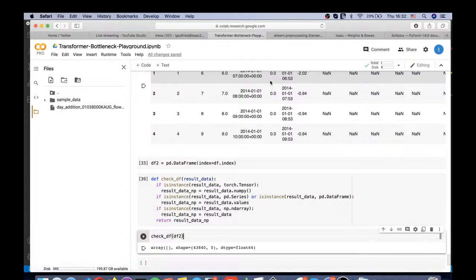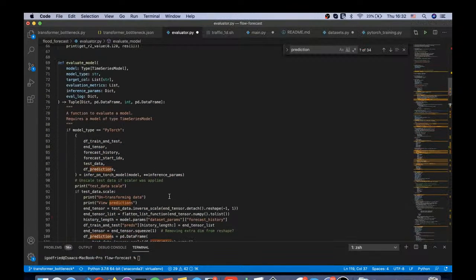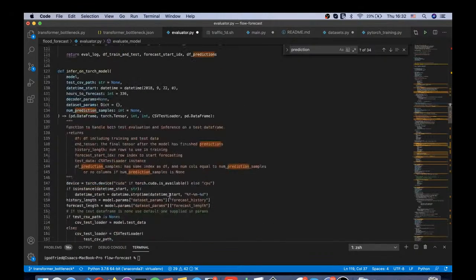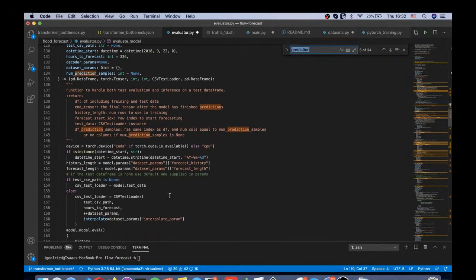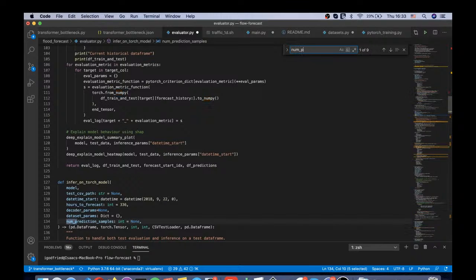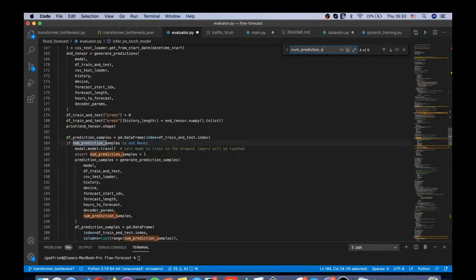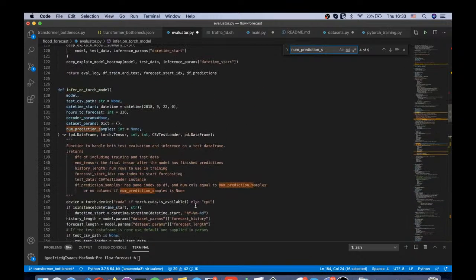I don't know how that's working if that's not generating the prediction samples. So I guess we could look at the if statement again. Okay, so no columns if number prediction samples is none. So how is that working, where that's passing?